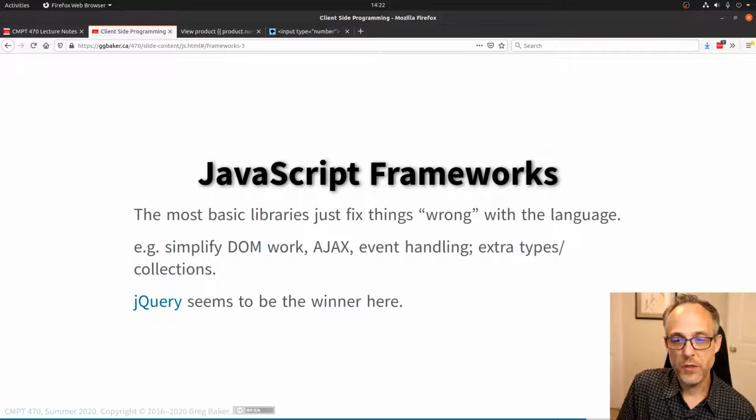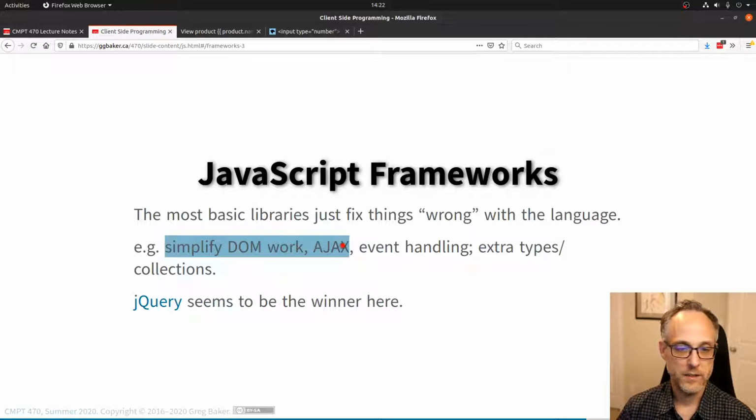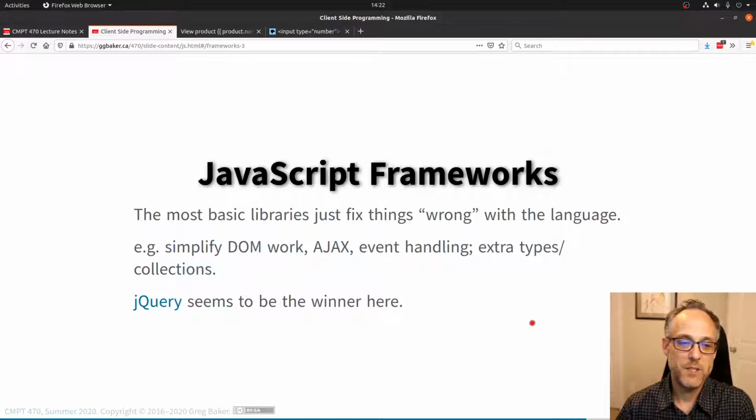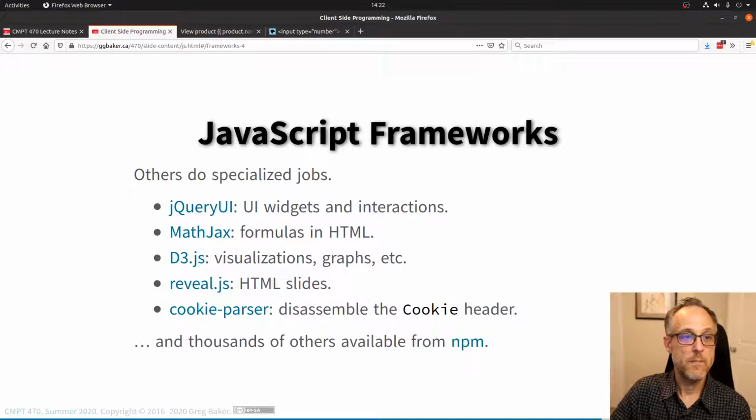There are the things that I think of as normal libraries, which very often are, well, we wish that this was built into the programming language. This is true for many languages. There are libraries that we all use because a lot of us are doing the same thing and that thing is not built into the programming language. That happens. So things like simplifying DOM, AJAX and event handling, that seems to be where jQuery has won. There are other things in this category. Everybody actually uses jQuery, for reasonable values of everybody.